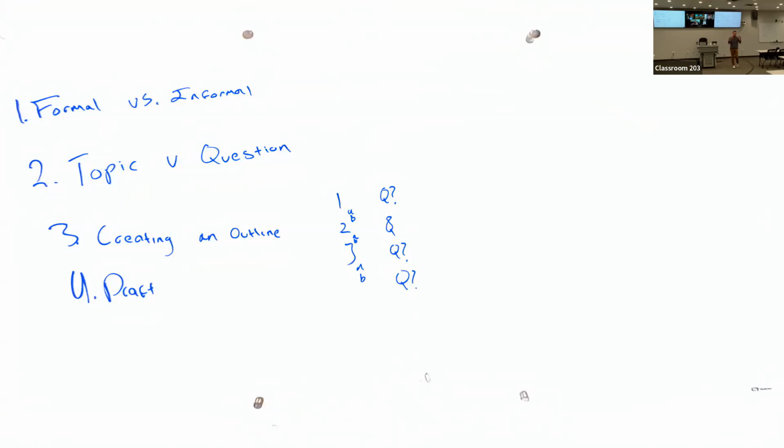You want to use your sources for balance, but you don't want your sources to overpower what you're trying to say. You want to make sure that you're writing your essay in your own voice and you're including the sources in a way that backs up your own voice and thoughts and opinions. And a draft and an outline will help you know how to get those sources in the right format, in the right way, and where they should be.